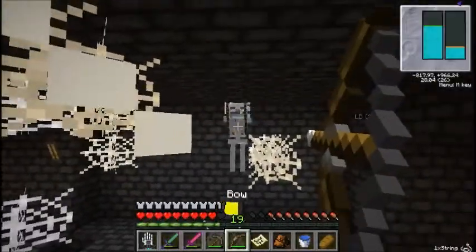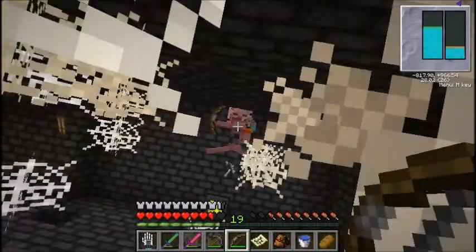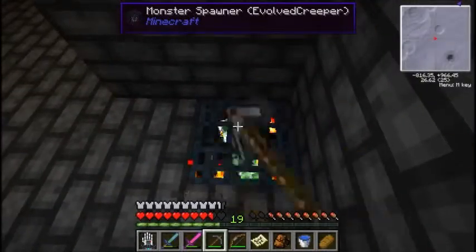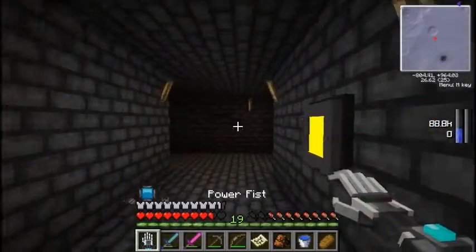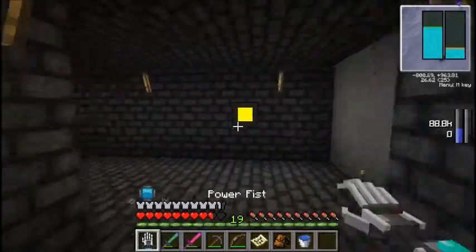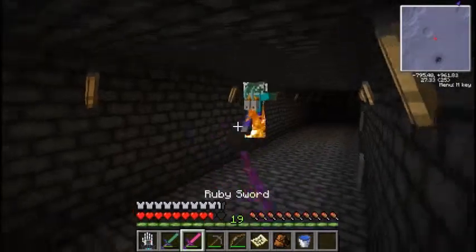Skeleton. There we go. There we go. Had to use the bow there. Oh, I should have just used the shears. Oh well. Guess we're continuing down this way. Really hope I'll have enough air to last this. And here we go. Better take down the zombie.